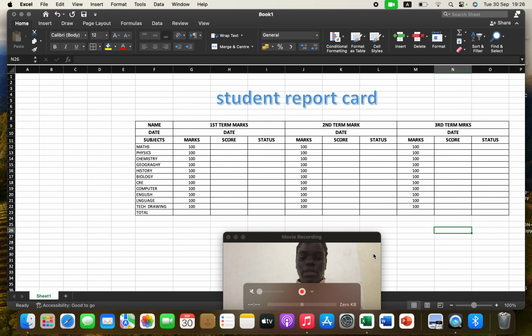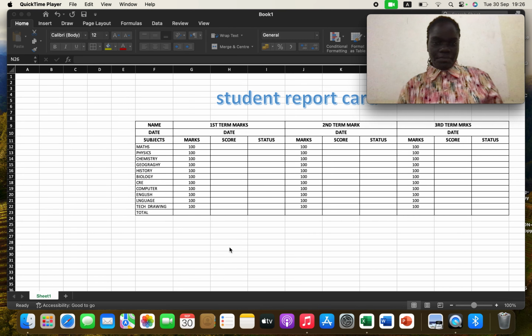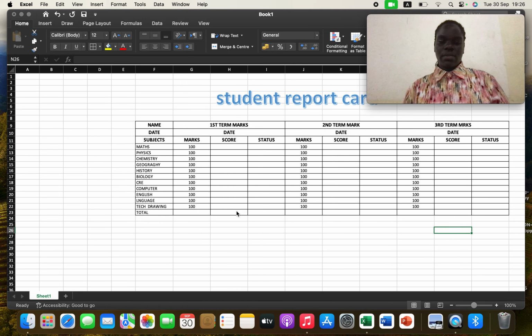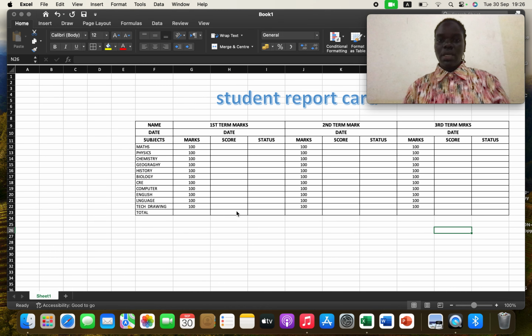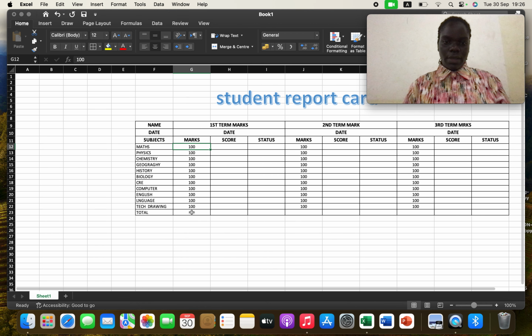Now how do I calculate the formulas? Let's say my scores, I'm marking them out of 100, and then the maximum scores that the student is supposed to get should be greater or equal to 550 marks. But now, what is my total here?